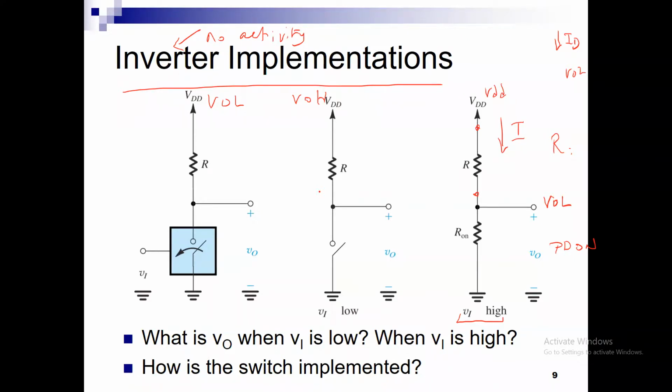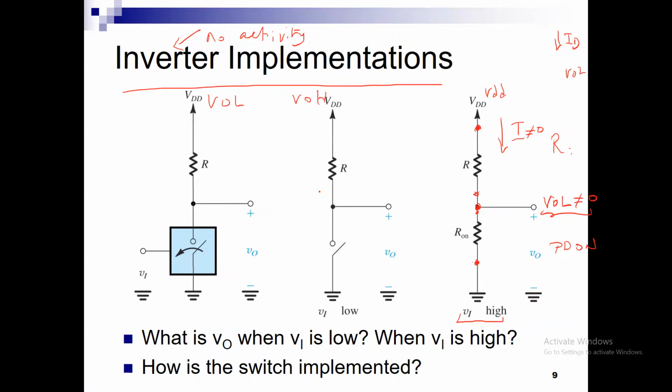It shouldn't be zero, sorry. Because if VOL is in between, there is a current. I have two resistors. This is how you should think about it: I have a path between VDD and ground. Once I have a path between VDD and ground, then the current is different from zero. I have two resistors here between VDD and the ground. So I is VDD over the sum of the resistors, right? Or if I have VOL different from zero, automatically this tells me that I have a path between VDD and the ground.